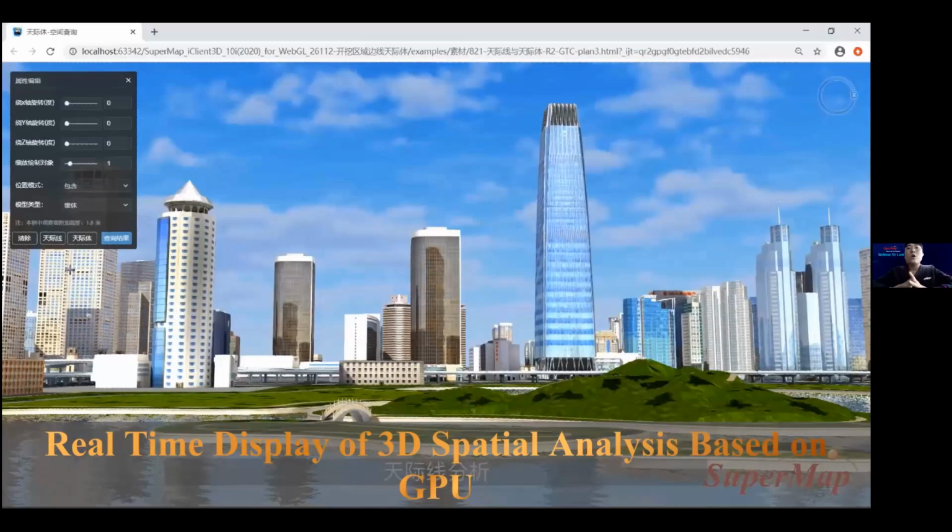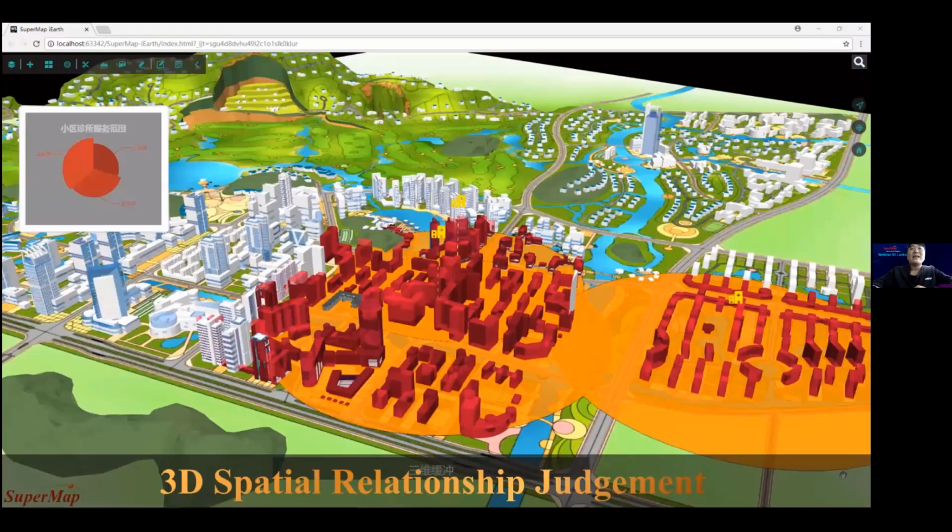All of the 3D spatial analyses are based on the GPU, which can enhance the performance a lot. And also the 3D spatial relationship judgment can be achieved.